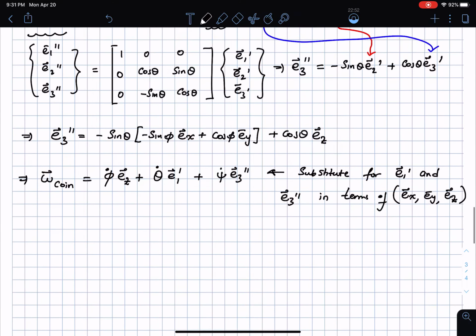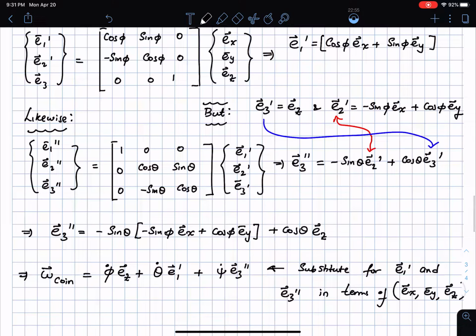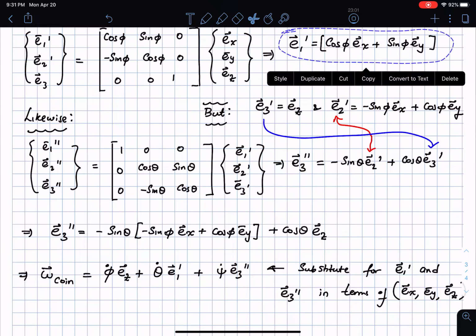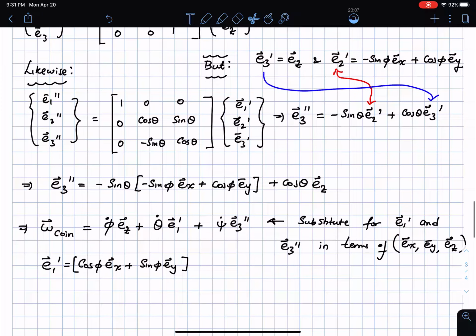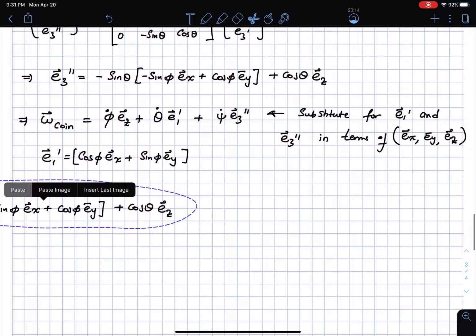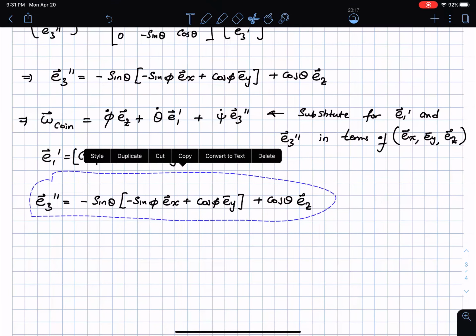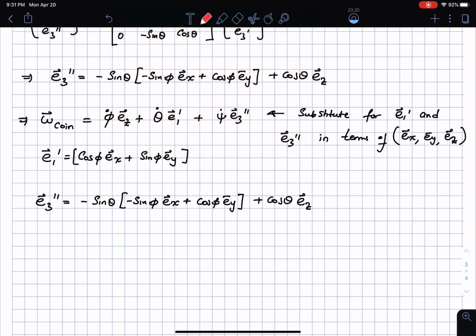And that's essentially what we have done here. We have E1 prime and then E3 double prime. So I'm going to copy that and bring that down here. I'm not going to go through all the steps. We have these written down here, and I'm going to take this, using a different color, and substitute this entire thing onto that. And then I'm going to take the other one, this entire thing, and substitute that onto there.